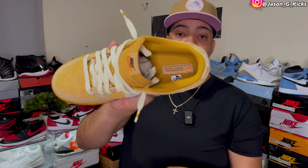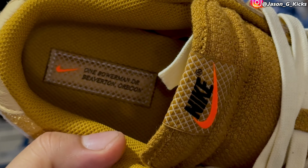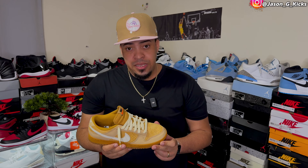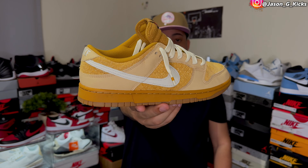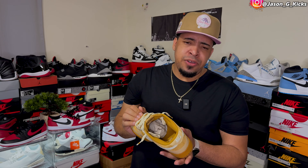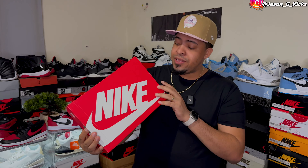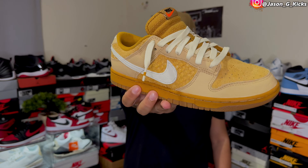On the inside of the shoe we have a white sock liner and insole with a message you can pause the video to read. It's a really nice looking shoe that I was not expecting to look this good — probably in person you'll know exactly why I'm saying that. Something that disappointed me just a little bit is that the box is a regular Nike Dunk box, nothing special. They should have done a waffle box or something to make it feel more special, but at least the shoe itself, which is what we wear every day, looks great.